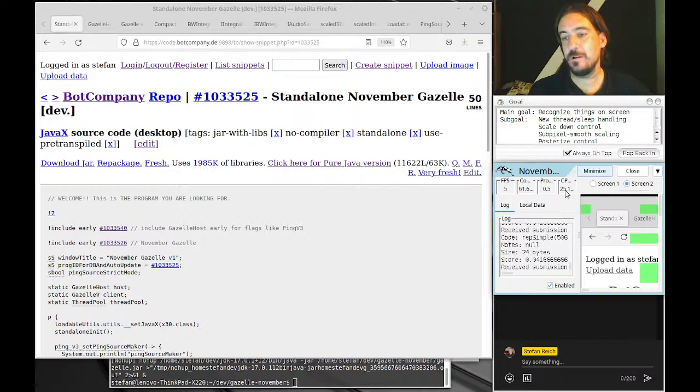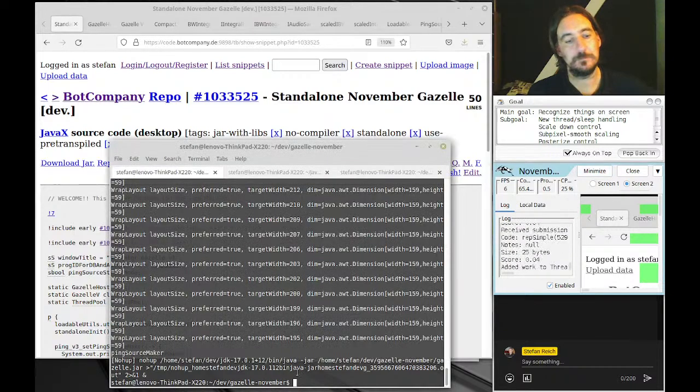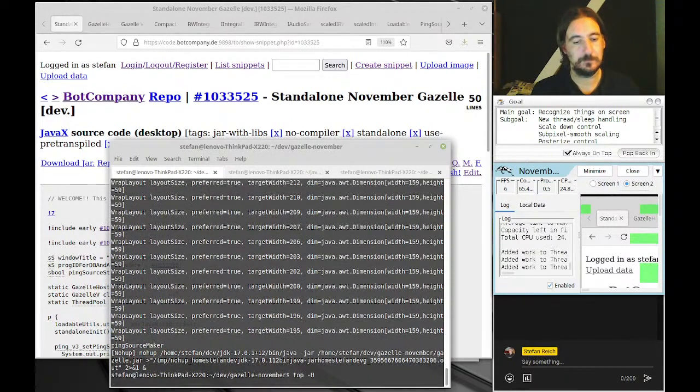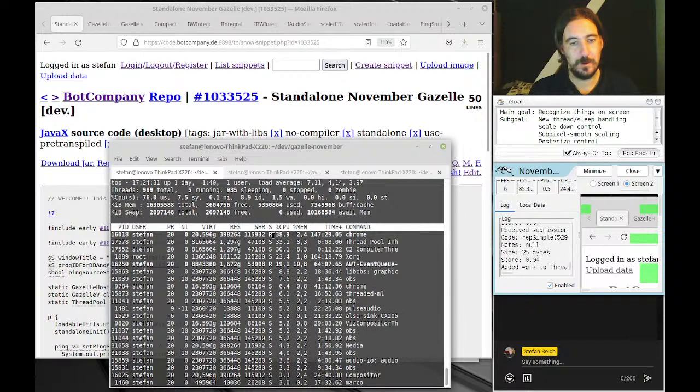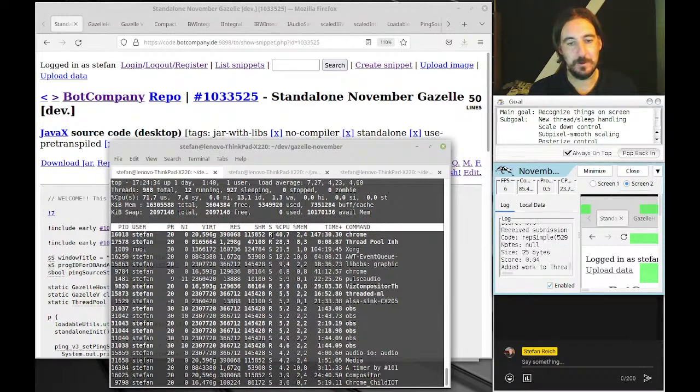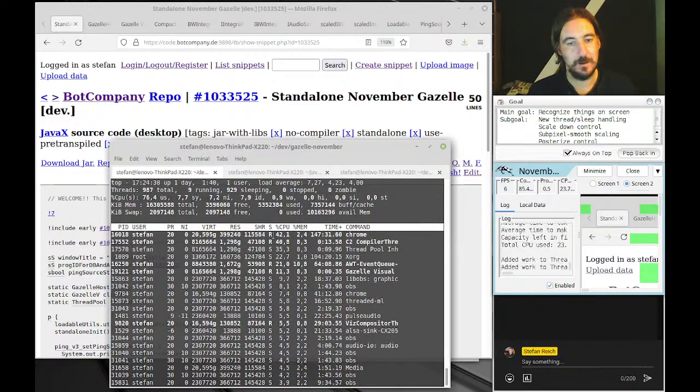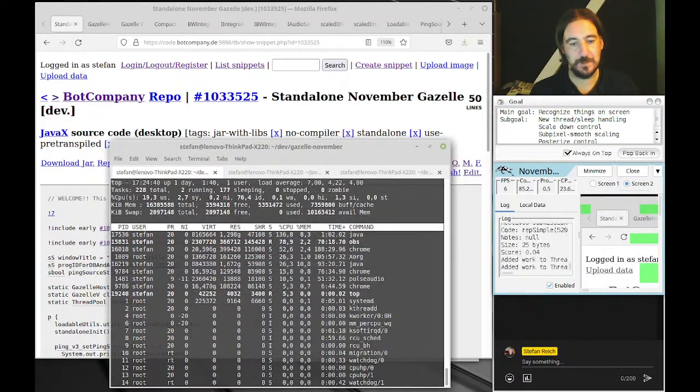CPU calculation is roughly correct, I hope. 25% is a lot. Not even, I mean... No, it seemed quite benign.